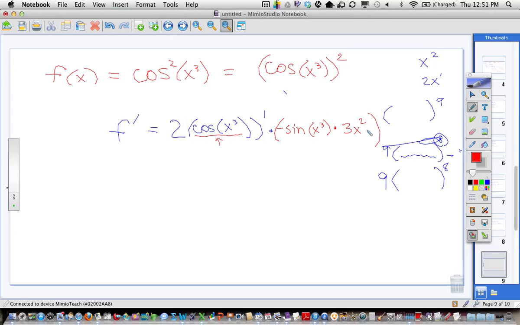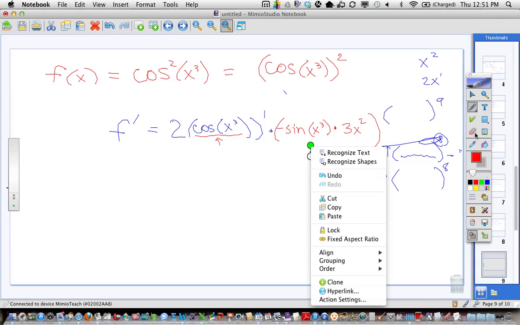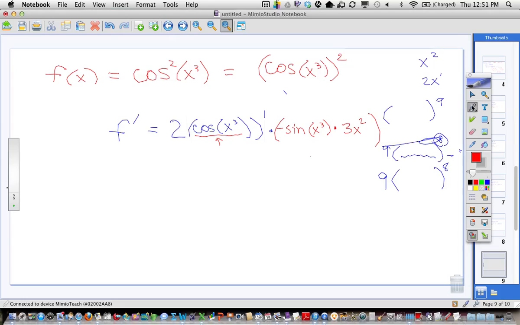One of the things we were talking about yesterday is how you have to leave your answer. Well, there is something you should simplify here. I've got this. Now, you look at these parentheses. These parentheses aren't really necessary, because it's this thing times this thing, then times this thing, then times that thing. It's like I have 4 things multiplied. So when you have A times B times C times D, you can just rearrange them however you want. So I should take this 2 and rearrange it with that 3 because that can make 6. And I would bring the x squared around. And then I got cosine x cubed. Since it's first power, I don't need those parentheses. And whoop, negative, stick that on there too. And then sine x cubed.